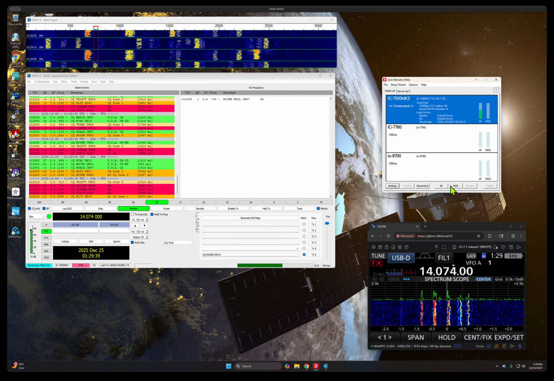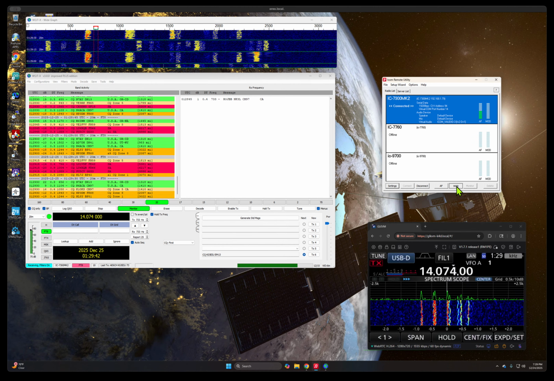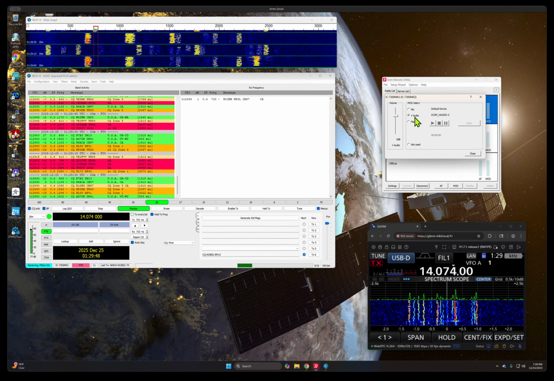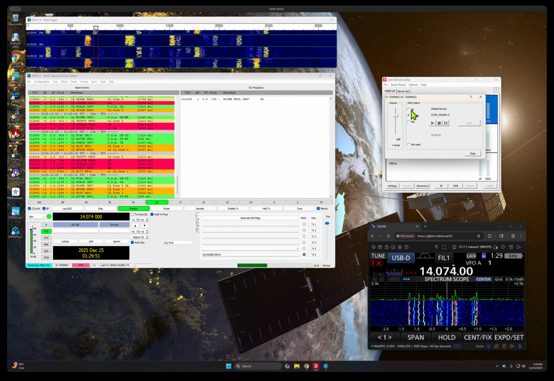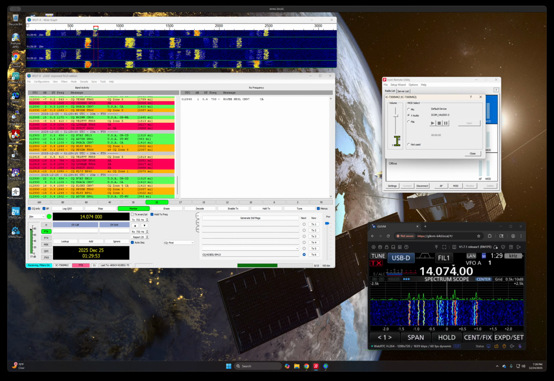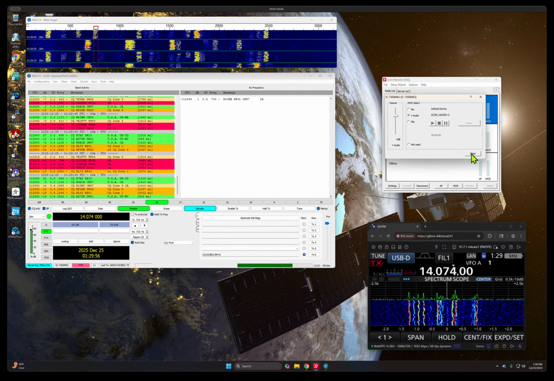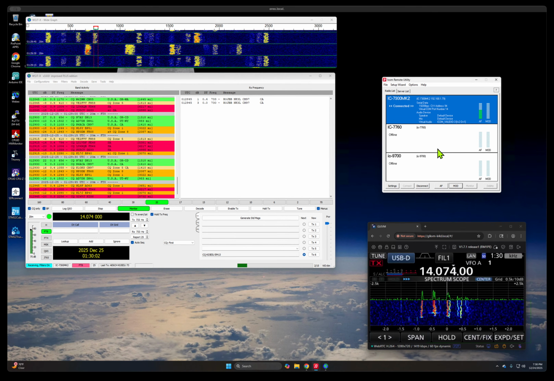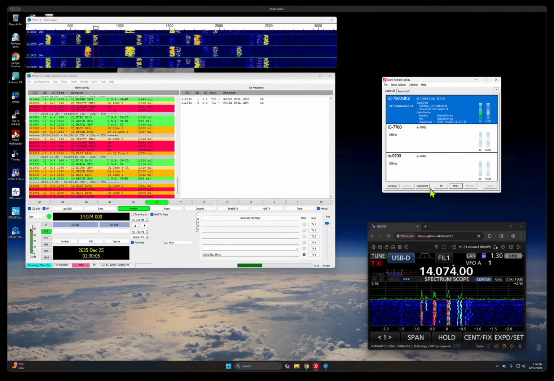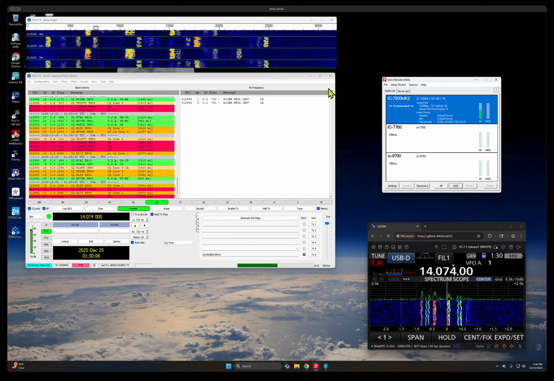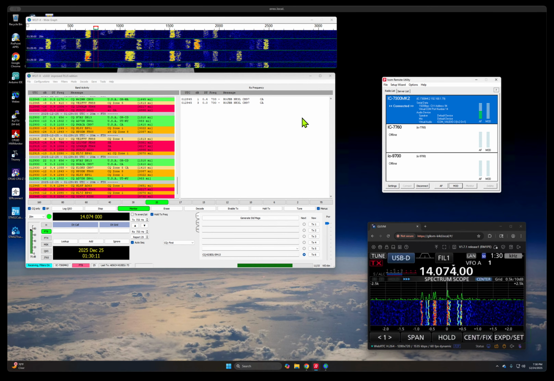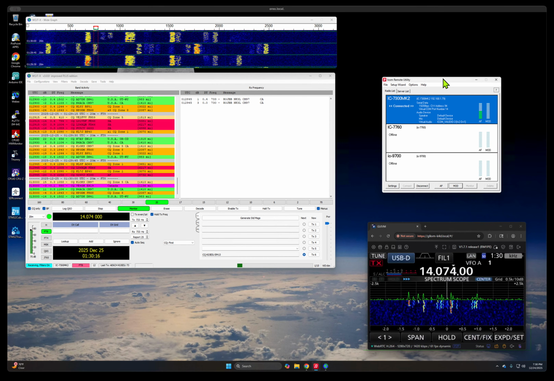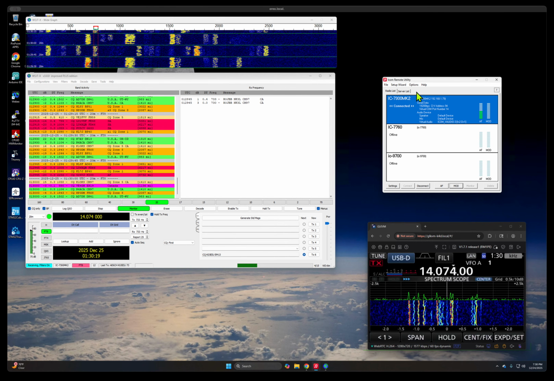Once that's done, you want to ensure that you click the mod button here. You want to double check that it says V audio. Sometimes I think the default might set it to mic, but you want V audio. And set this to 0 dB for best results that I found. So once that's all set and connected up, you go ahead and connect up and you launch WSJT-X. And what you need to do now is configure WSJT-X to talk to all the virtual ports that the Icom remote utility has set up for you.